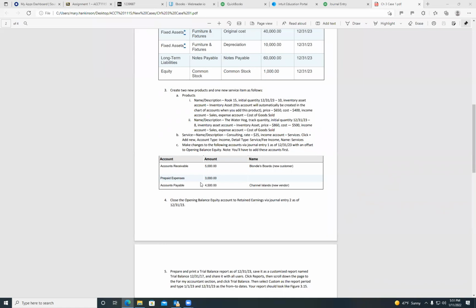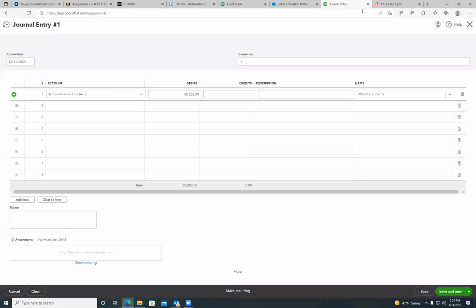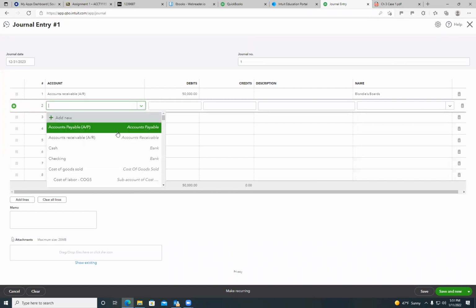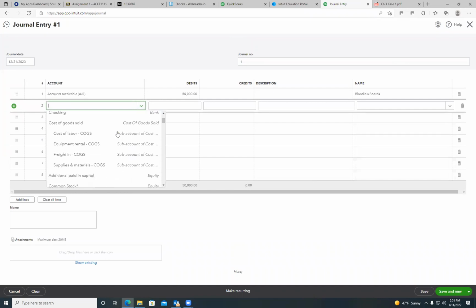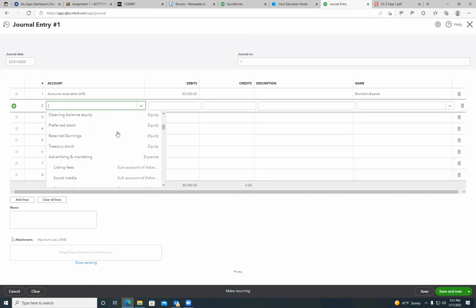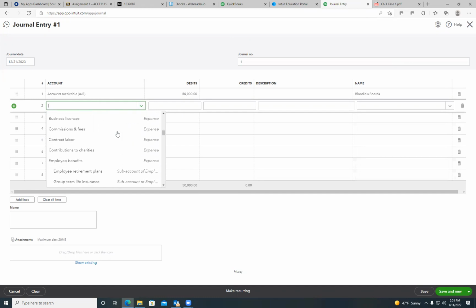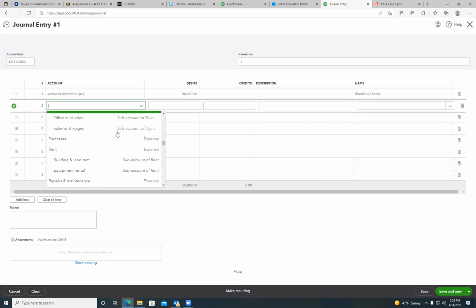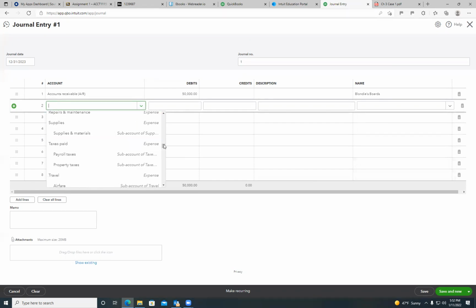Okay, so if we look back to our instructions, the next line, they want us to do a journal entry to prepaid expenses. Okay, so we'll come back over here, click on account, click on our drop-down menu, and you will scroll down until we find prepaid expenses.